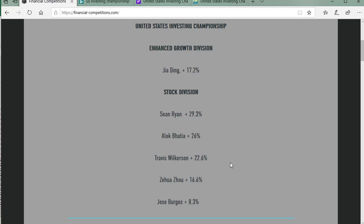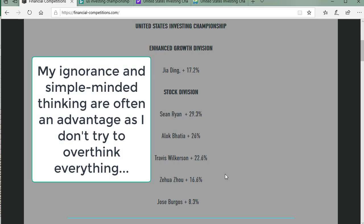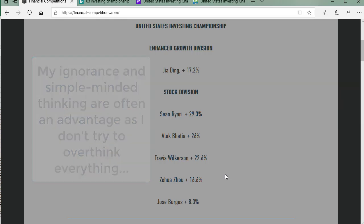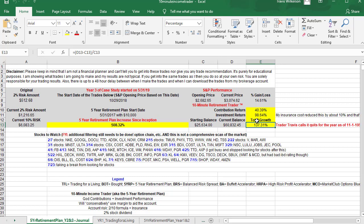Average people who can learn this, who don't have the PhDs, who are not highly intelligent, super smart, just average intelligence, right? Can succeed at this. And I was like, okay, that will be my mission, because that is my mission, to show regular people that if you work hard enough, you study hard enough, you can do great like this. And I wished I had managed my real money account like my virtual account, but I let my ego get in the way in this competition.